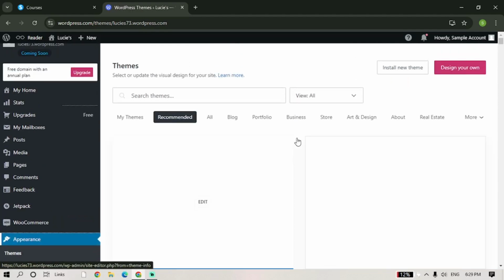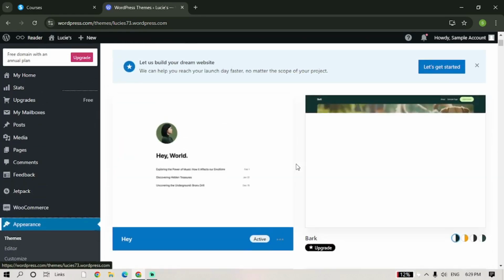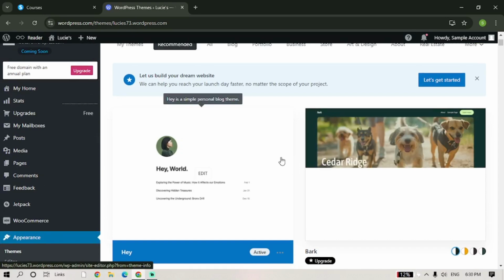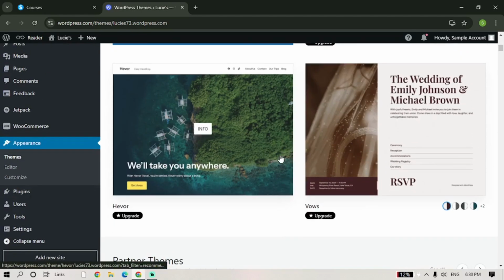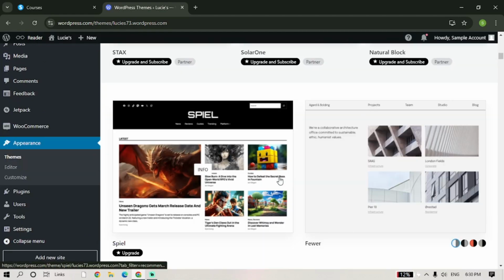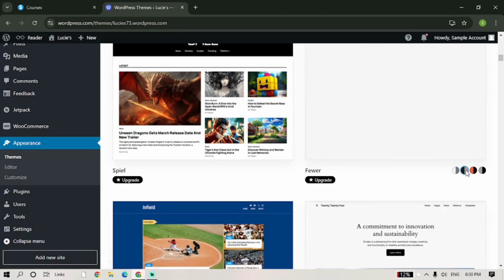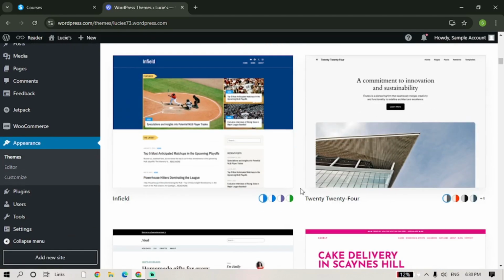So which one would you choose? If you want an all-in-one platform that simplifies managing marketing and sales with a clear pricing structure, System.io might be your best bet. However, if you need extensive customization, scalability, and flexibility, and don't mind handling a bit more setup, WordPress offers unparalleled versatility and control. Think about your specific needs and preferences before making your choice.